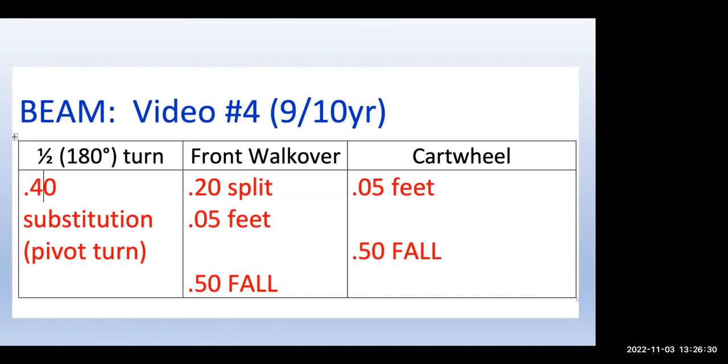All right. Well, that was supposed to be the full turn. Maybe you weren't sure where I was picking up on the clip, but she does a half turn. It should have been a full turn. It's worth 4/10, so that would have been the substitution deduction. Front walkover, again, it requires a 180-degree split. She's not doing that. They do have an option to do a front handspring. If they did a springing action, you're not going to have that requirement for full split. But since she's chosen to do a front walkover, the insufficient split deduction applies.